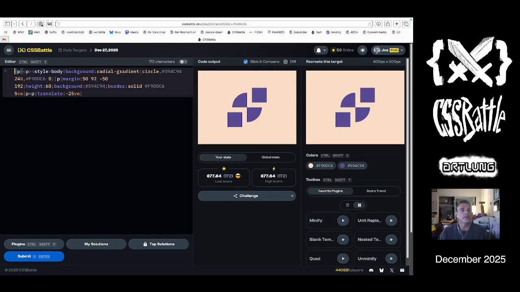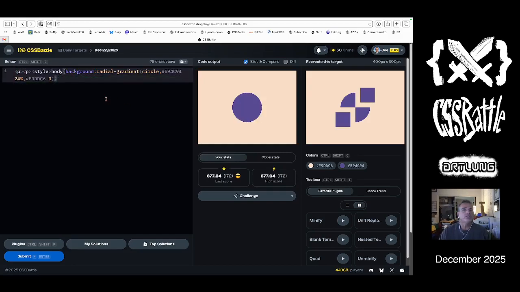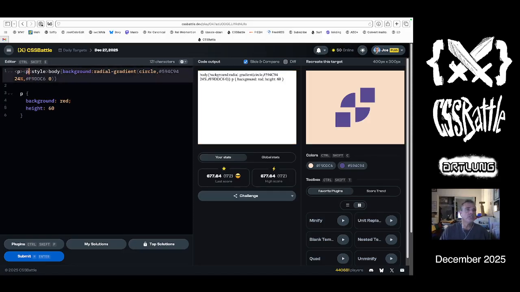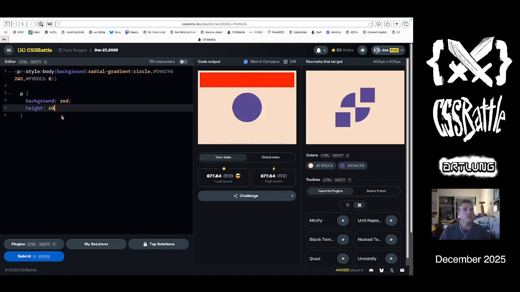Okay, so let's go back. We're gonna remove that. We're just gonna leave that circle in place. We like the circle. And then for the P tag, we're gonna do height 60, and we only want one P tag. And now using margins, we're gonna push that into place.